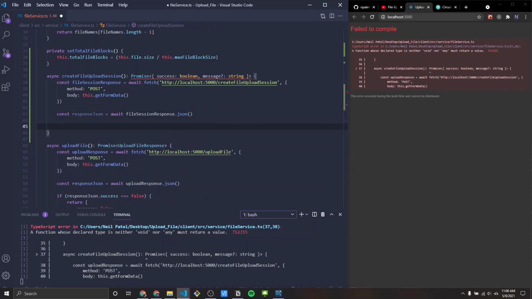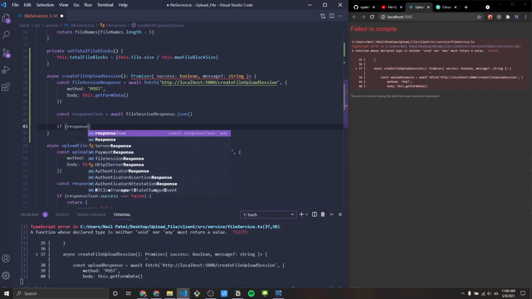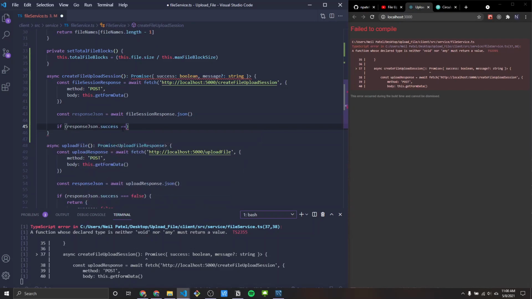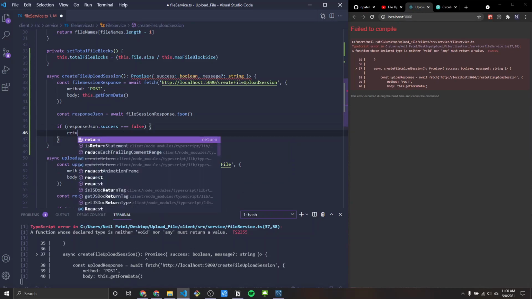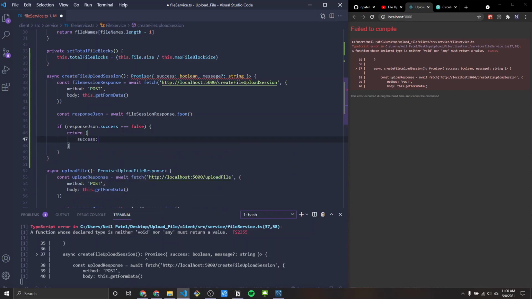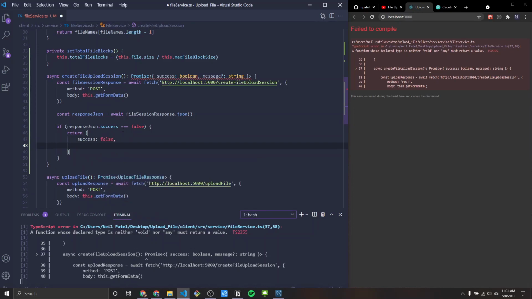And then what we'll do is we're going to check if it's false. So if success is equal to false, then we're going to return success false, and then the message we'll get from the backend.